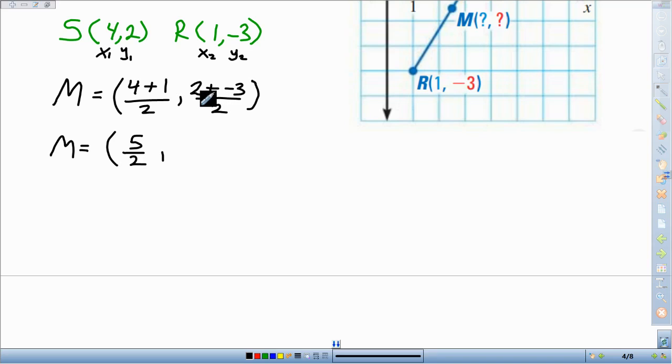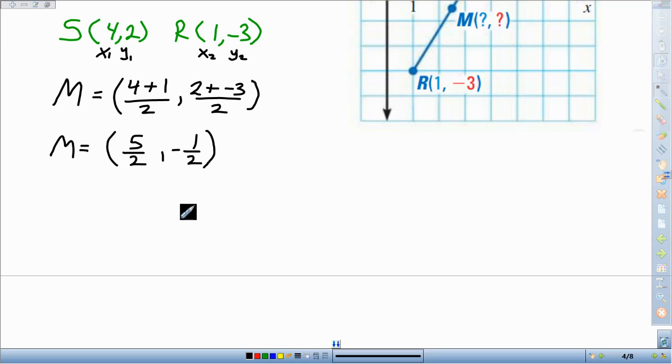Just a little reminder, guys, when you ever have a plus and a minus sign side by side, you can basically ignore that plus sign. This is 2 minus 3. All right, and if you need a calculator to help you, if you're kind of iffy on this weird math, that's fine. But yeah, 2 minus 3, we're going to get a -1, right? So we got a -1 over 2. All right, and by the way, that negative applies to the whole fraction. We can think of this as -1/2 now. All right, and there are the coordinates to our midpoint.